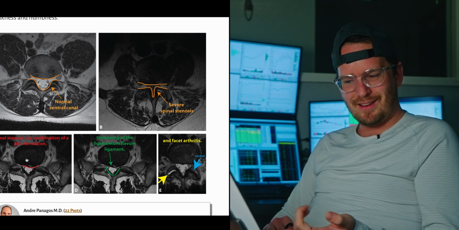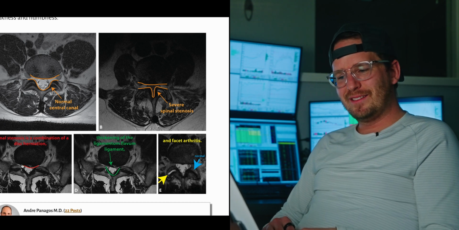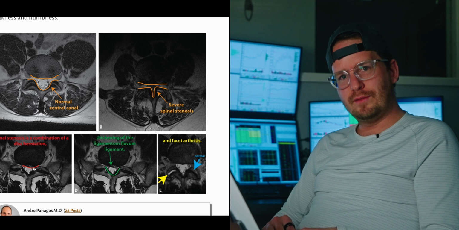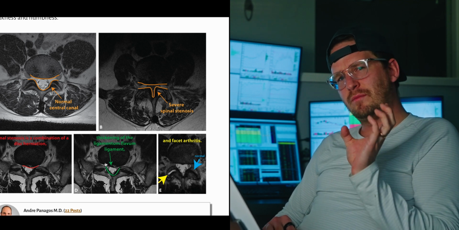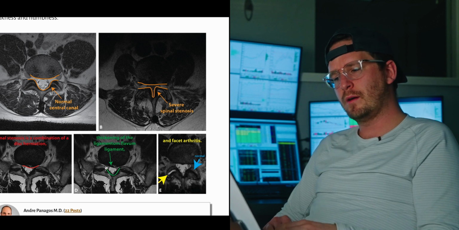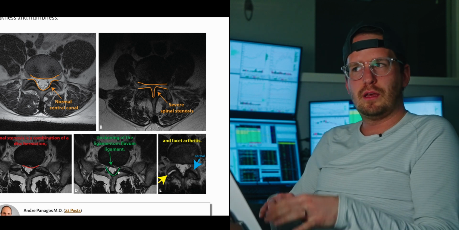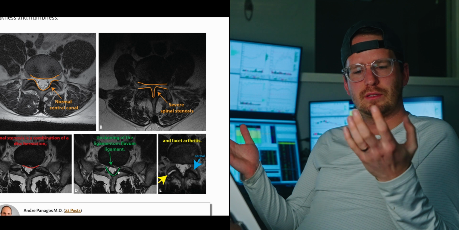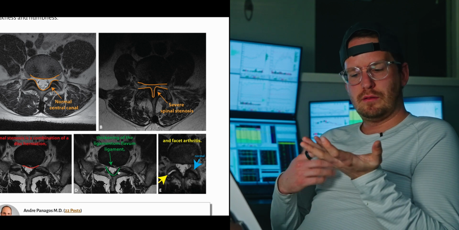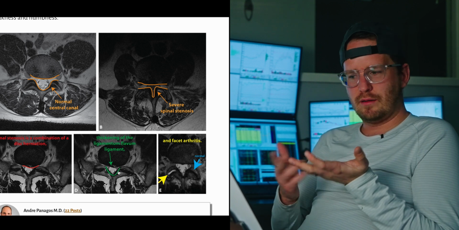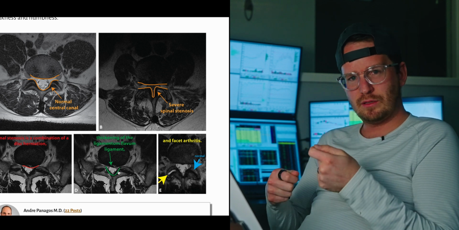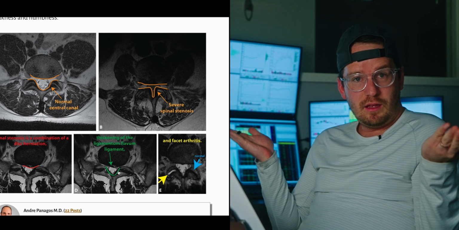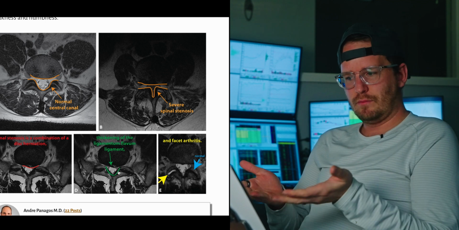Spinal stenosis is, I love this, this is a great PDF. Spinal stenosis is a combination of disc herniation, so you've seen this. This is a disc herniation with thickening of the ligamentum flavum. The flavum is the ligament that supports your spinal cord. That can thicken when things are stressed, just like you develop calluses on your skin because you use that part of your skin a lot. Ligaments are the same way. It's getting used a lot, it's getting pulled a lot. Your body's then told, oh, build up this ligament because you keep using it. That's the thickening of it.